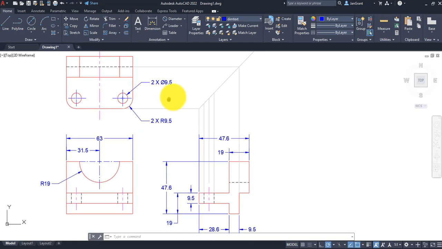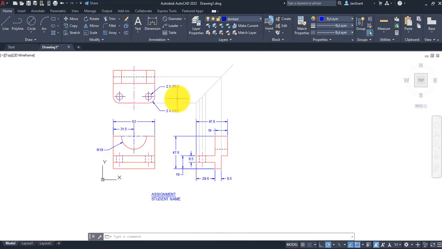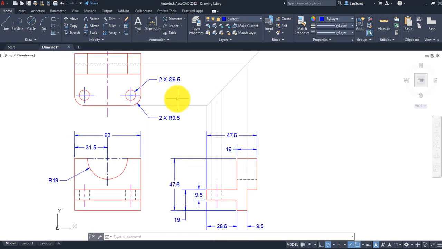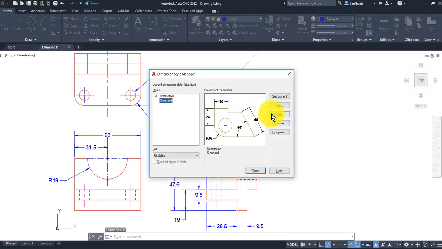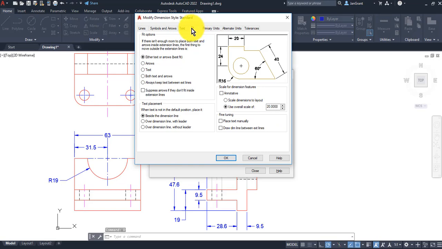All right, then. The other thing I just wanted to point out to you is not only the layers, but if you type in D and enter and you go to modify, I just went to the fit tab and I tried different scales. The 25.4 seemed pretty big, so I used 20 just because the text was kind of big at 25.4, which is the metric of this. You can change it if you want. I thought 20 was okay for the use overall scale.